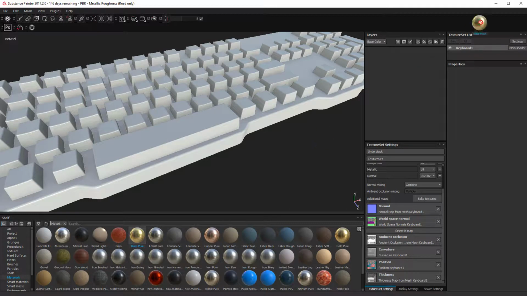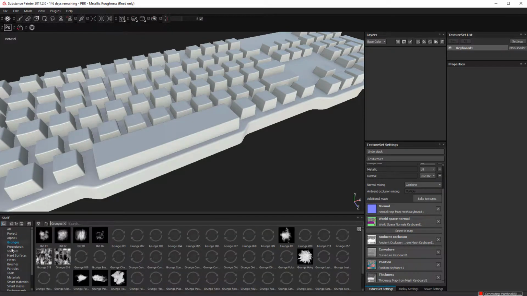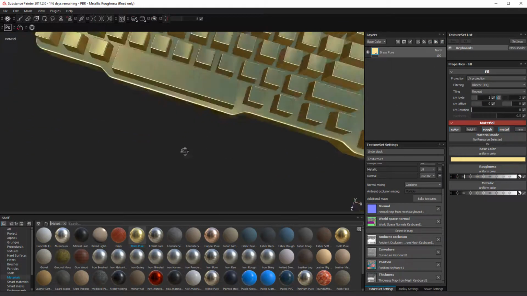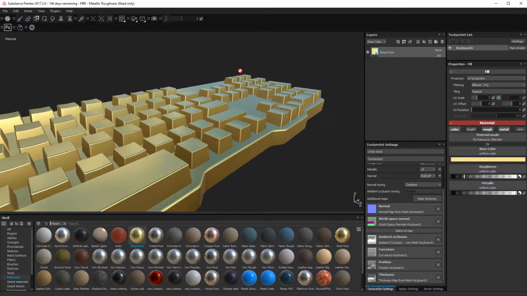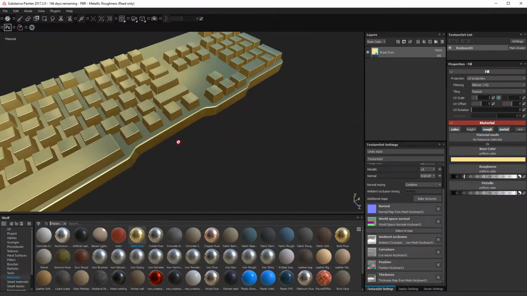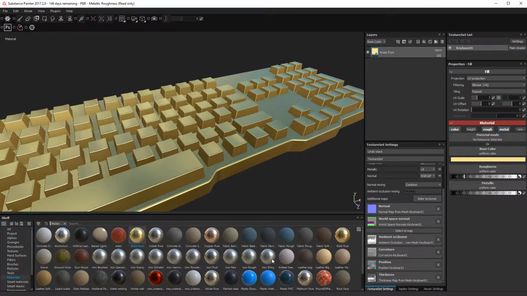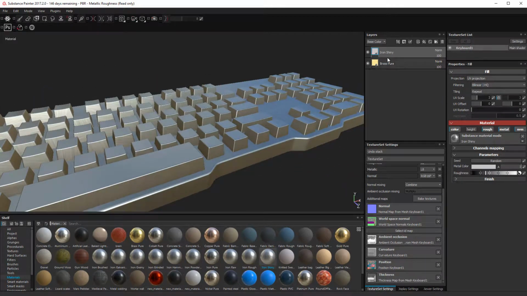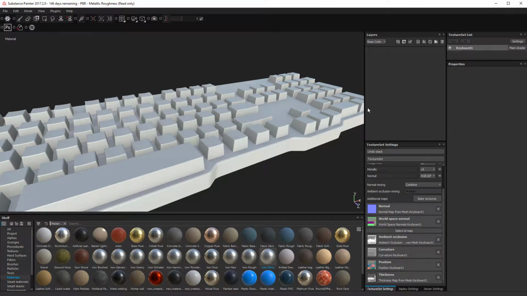So if we just drag in on here, this is called the materials. If you just click on that, you can select the materials. There are lots and lots of different options in here. Again, I'll send you links with regards to Substance Painter, how to learn it via some tutorials. I'm just going to literally drag on brass, and then lo and behold, as if by magic, our object is now brass. Again, you can layer all these up and just keep adding different types of materials on there. If you want it to be mega shiny, there's some shiny iron on there. You can just press delete on those.